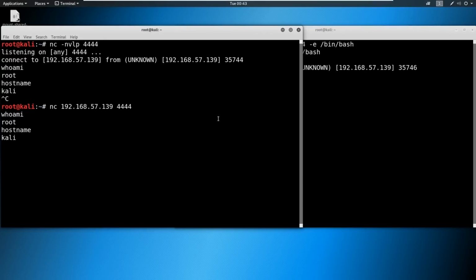So that is the difference between a bind shell and a reverse shell. Remember, reverse shells are most commonly used, but bind shells are important. Again, just to hammer it home, reverse shell means the victim connects to us. Bind shell means we connect to the victim. So I'll catch you over in the next video when we talk about staged versus non-staged payloads.